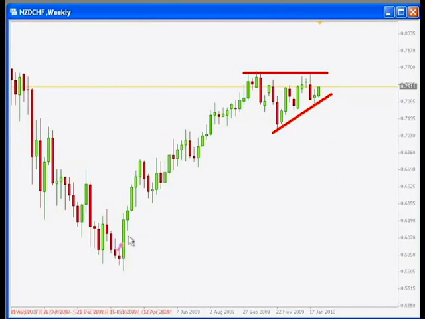As you can see, price gave us a nice swing up, and then it entered a period of congestion, and that congestion area is taking the shape of a flat top triangle. We have a key level that's remaining flat. Basically, price is finding flat resistance at that level, whereas we are also getting a diagonal level of support, basically a trend line, as price is pulling higher swing lows.